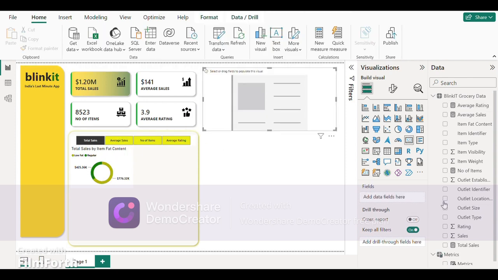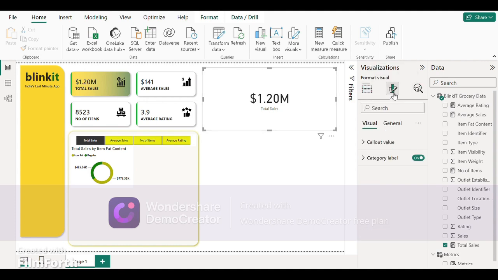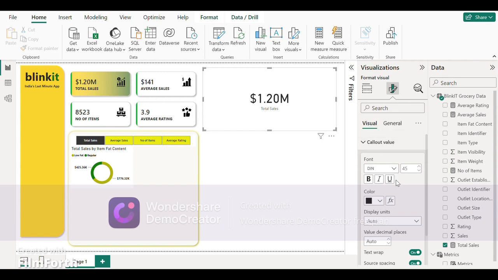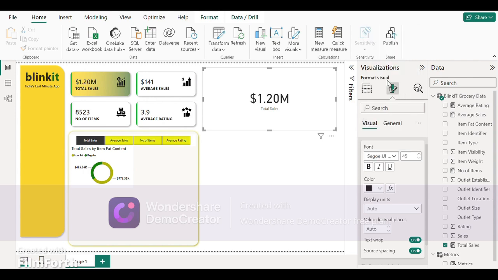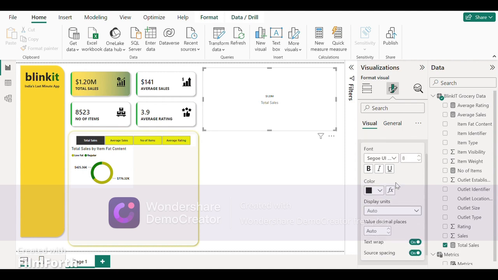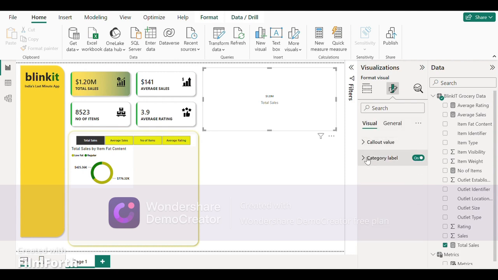Now we will add the total sales inside the circle. So this way we have a wholesome donut chart available. So what we did is insert a new card and then add the total sales to the fields column. So this way we have created a new card which I will place in the inner circle of the donut chart. So let's do some minor formatting. I've changed the font to Segoe UI semi bold, reduced the size to 8, and display unit, let's keep it auto, no need to change.